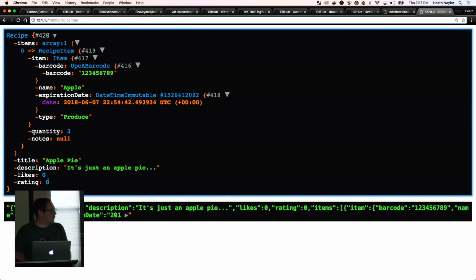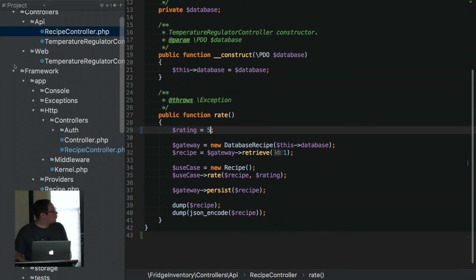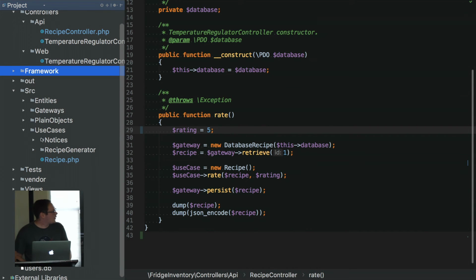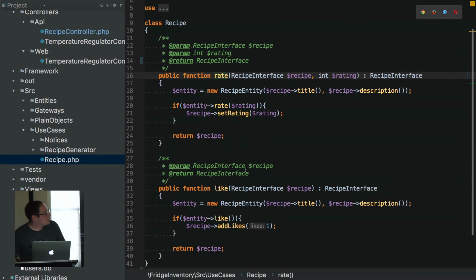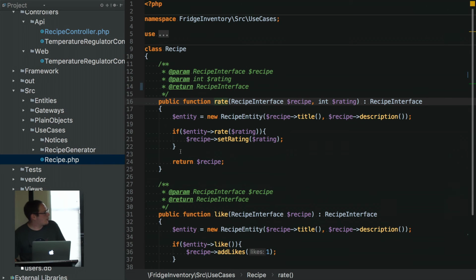I can go into, for example, my use case. Write in the recipe and say, we now allow ratings up to 10. Where's that? Guys, I'm losing my mind.